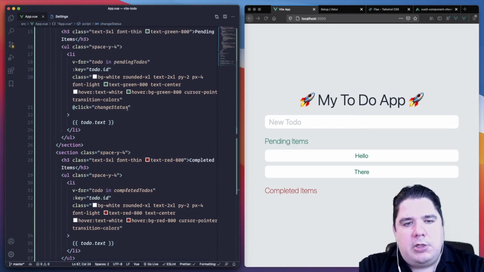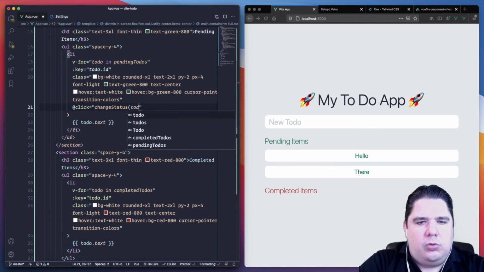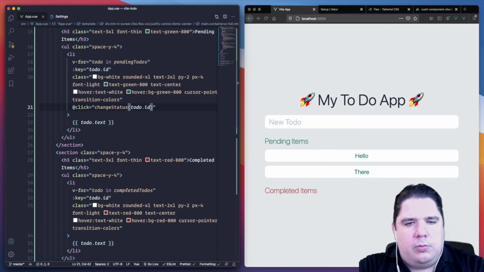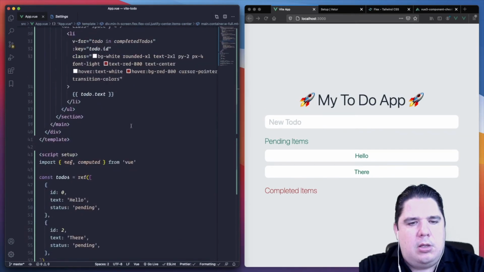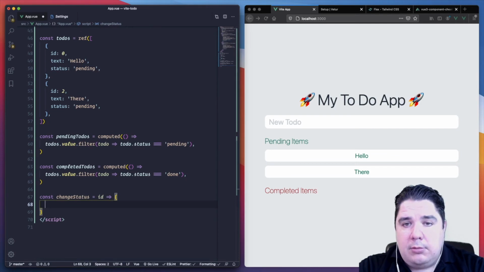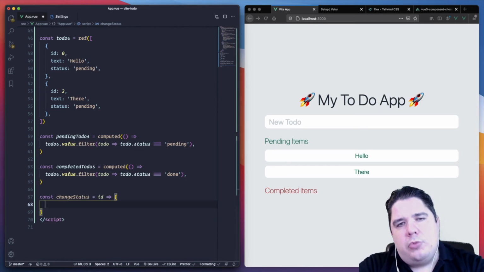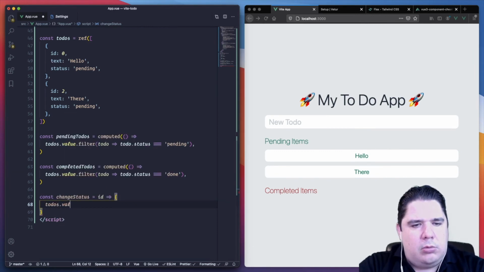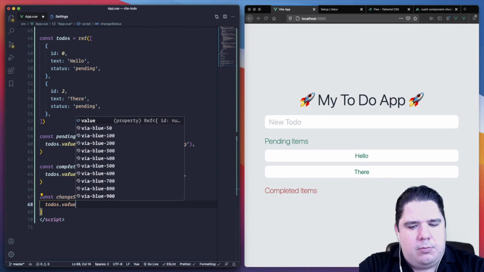So whenever we click change status, we can send it to-do.id, so we can actually do something about this to-do. And let me save it later. So now that I have that to-do ID, I can look for that. Let me look through my to-dos. So it will be to-do.value.map.